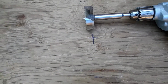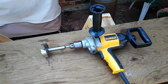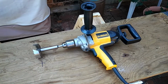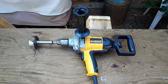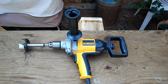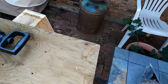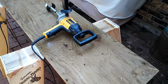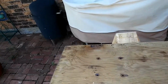Alright, folks, X marks the spot. I've got my DeWalt drill out. It's low RPM, high torque. I bought it by accident from a pawn shop out there by where we've got our camper. And I had a Hitachi that's a lot higher RPM, and I was having issues with it trying to drill mortise and tenon joints in my log furniture that I do.